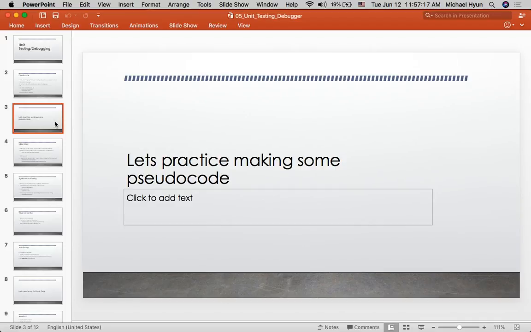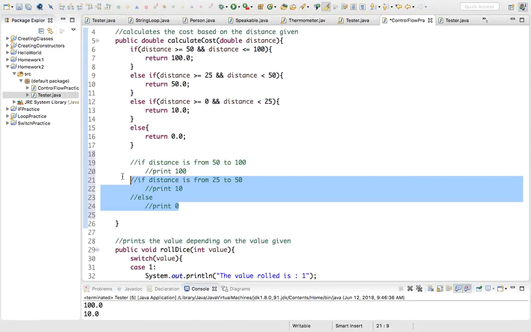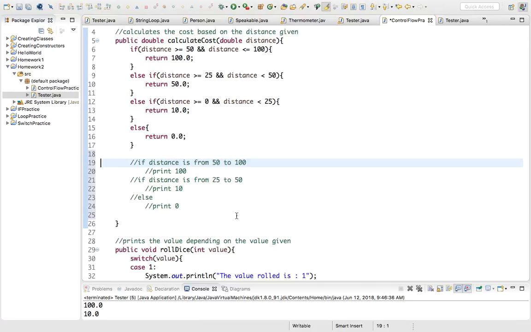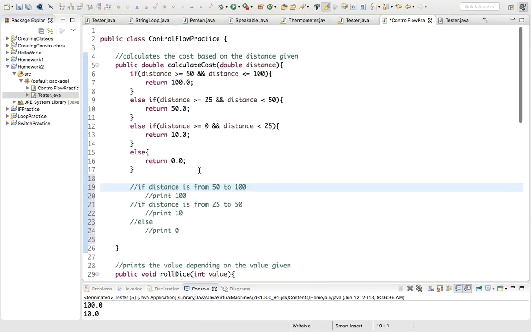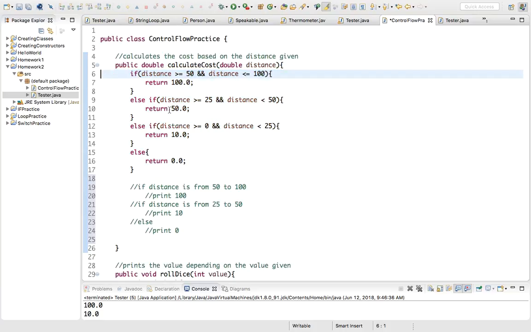So let's practice making some pseudocode. We can skip this portion for now. All I need you guys to know is that you can do it like this, write comments or write it down on a piece of paper, to be honest, a lot of times, because when you have an algorithm that's maybe 100 lines long or 50 lines long, it's not as easy to just go ahead and start coding it immediately. You might need to write some pseudocode first to write down your logic, because you don't want to start writing 25 lines in and realize, oh shoot, my logic's flawed, but you just wasted time writing 25 lines.